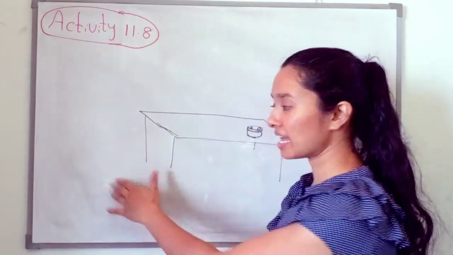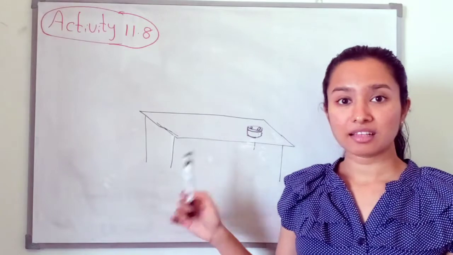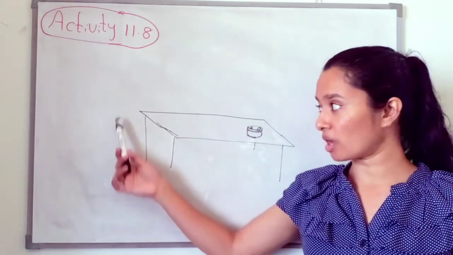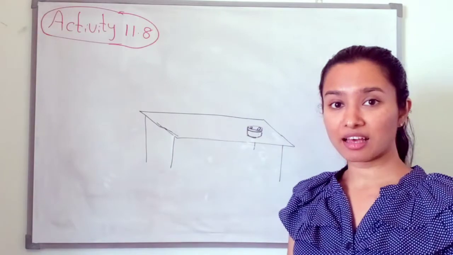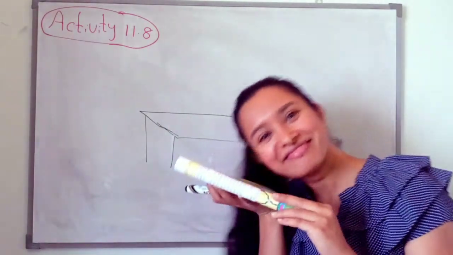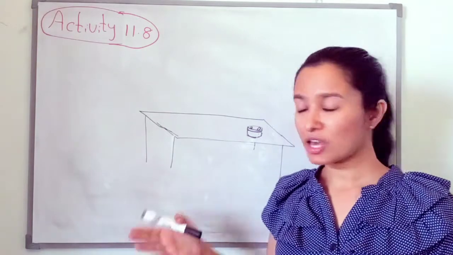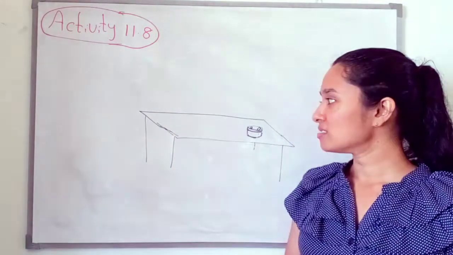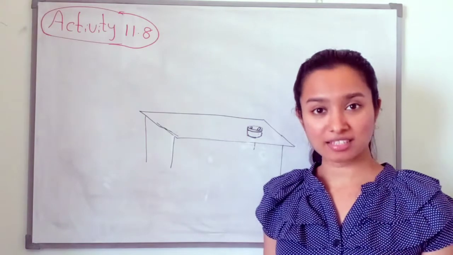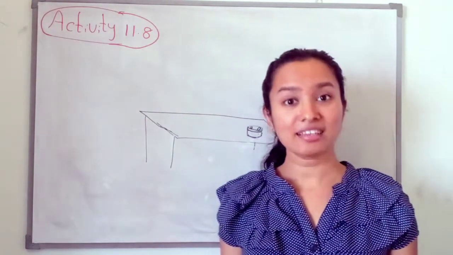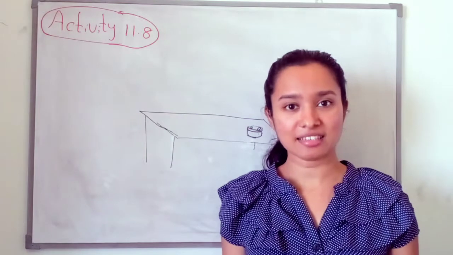Then you can stand at the other end of the table. Here you can hear the tick sound produced from the clock. Then notice it. After that, place your ear on the table like this. You can hear the sound very clearly when you keep your ear on the table. So we can realize that sound propagates faster in solid media than in air, the gaseous media.